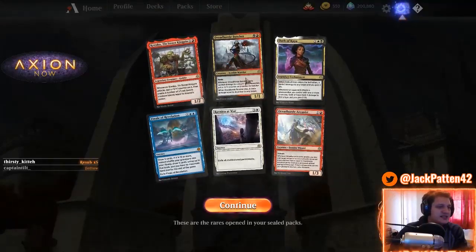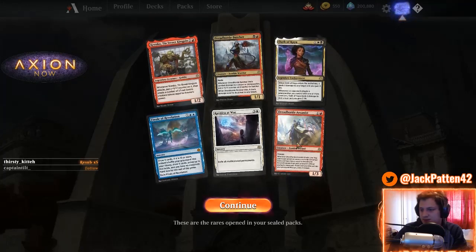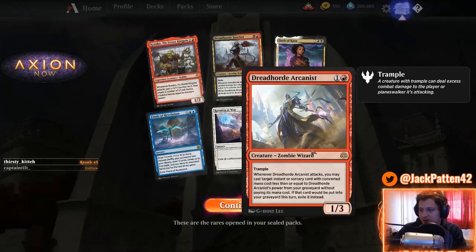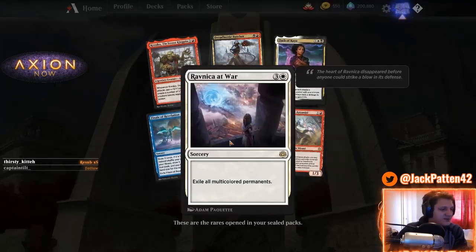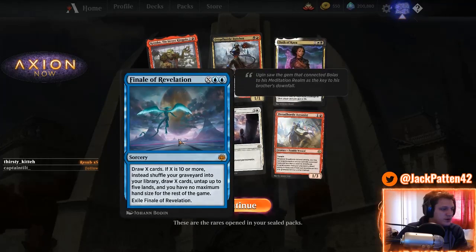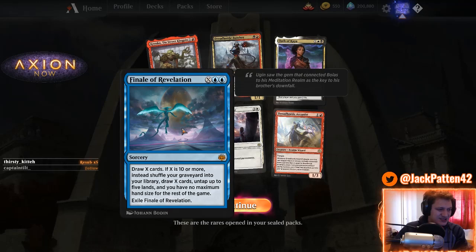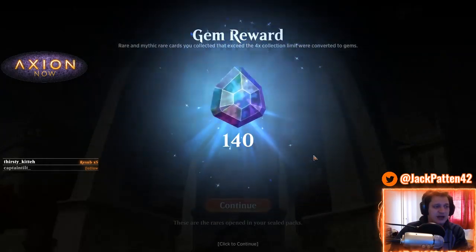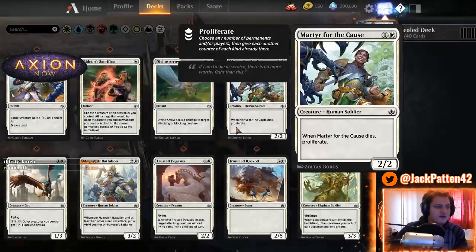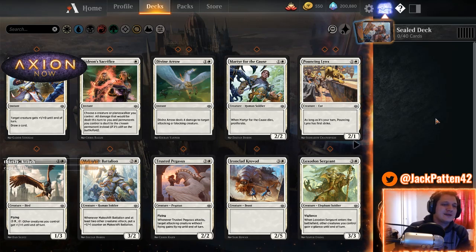Oh, I can definitely see a thing we can be doing already. I like Oath of Kaya. I think that's very good. Ravnica at War: draw X cards. That just seems really good. Limited's going to be great for just the fact that it's a draw. Mono green it is. Yeah, okay.